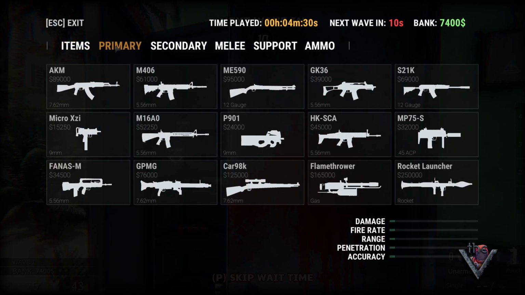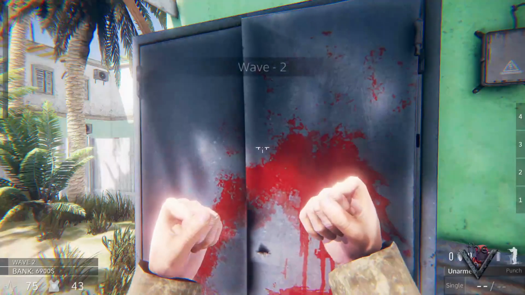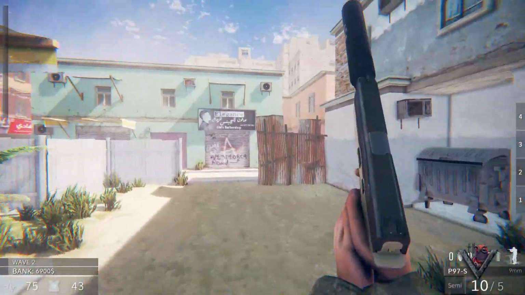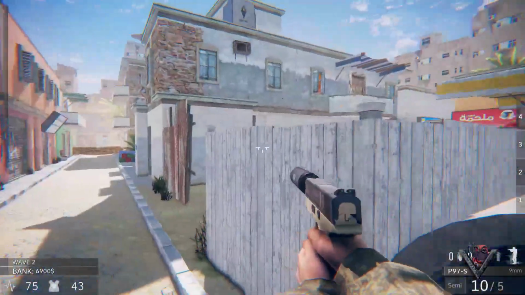All right, okay. How much have we got? Oh, $7,000. We need some ammo, that's what we need. Is it 9mm? Must be, mustn't it? Hey! Reload. Woohoo! Right, we now know where to get the ammo. And we've got to be more conservative with our ammo.